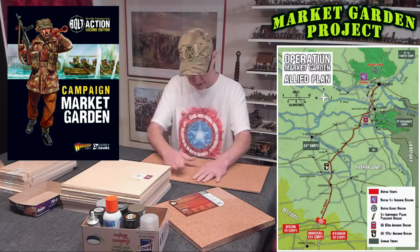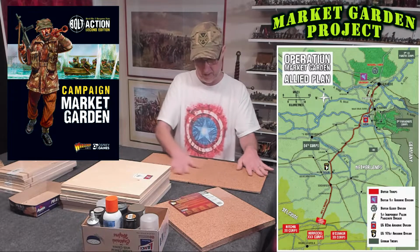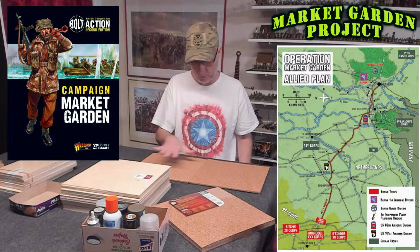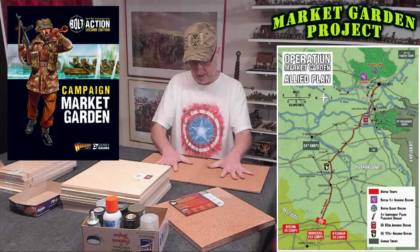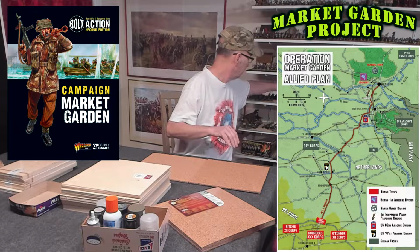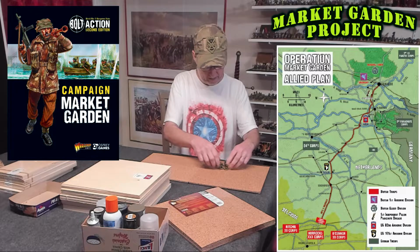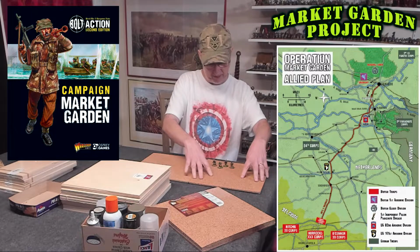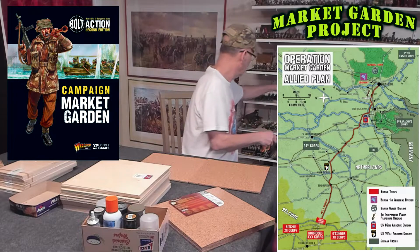And yeah, this will be the basis of my terrain board. Flock it, put whatever kind of terrain features, hills, whatever I'm going to do. I've got this much room to work with. And you know, when you got troops, that's a big enough tile to do something with, you know. Okay.